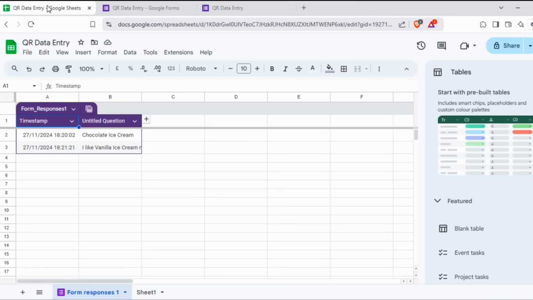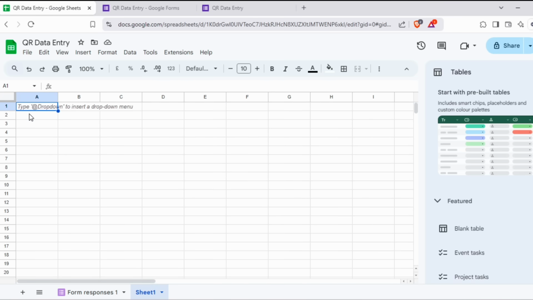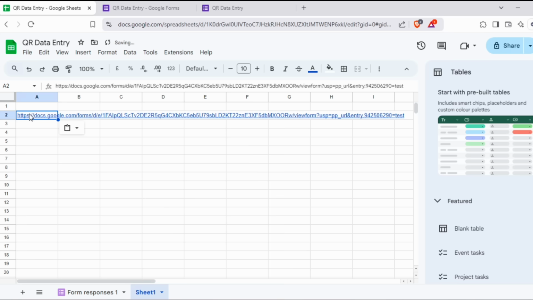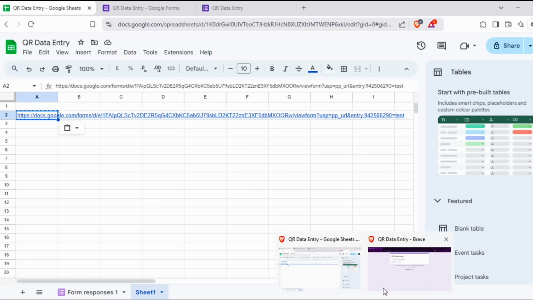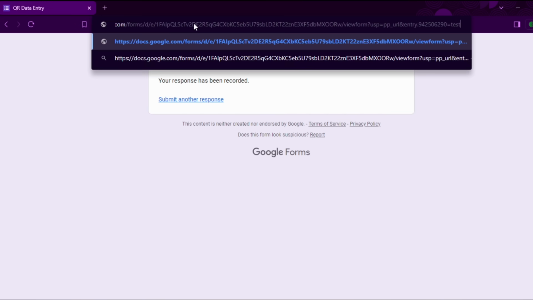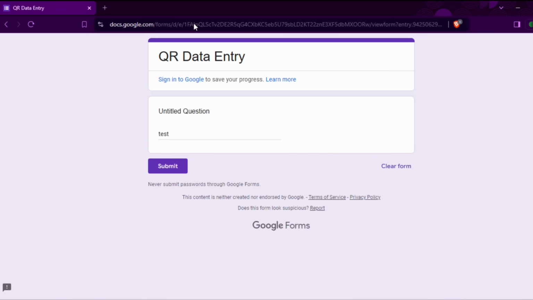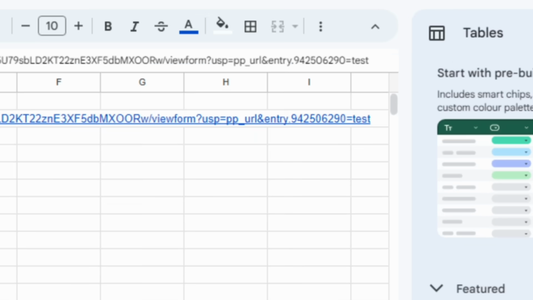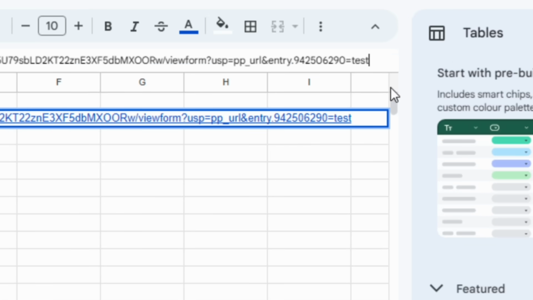Then we can go back to our spreadsheets, to sheet number 1, and here in cell A2, we can paste the link. So if we take this link and we paste it again in our private browser window, we get pre-filled the test text.